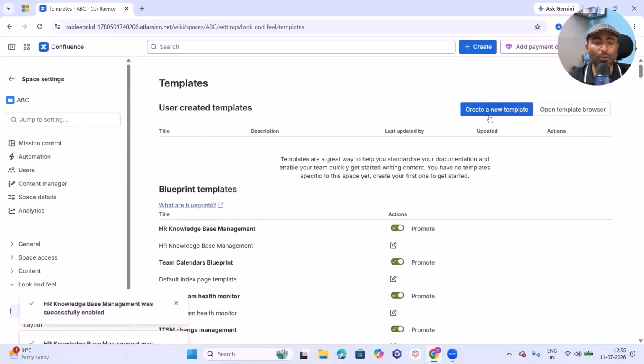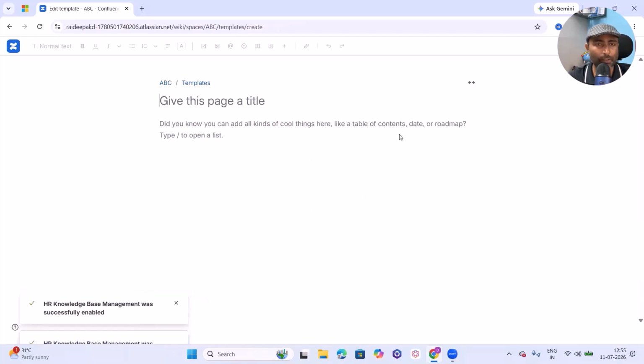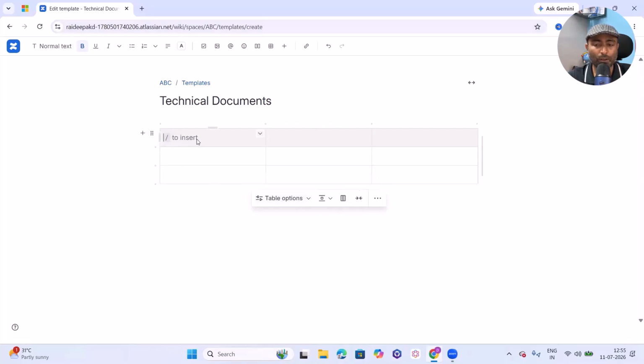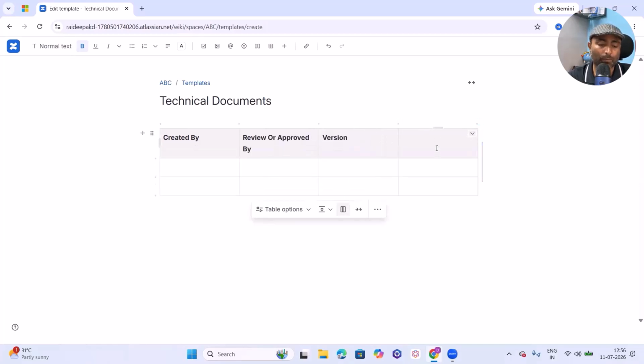After that, if I want to create a new template, we just click on this and then I'll start building the template. Consider we want to create technical documentation. So here we have to provide the name. Let me give technical documents, where I want to add document names and their versions. For adding the versions, I'm going to create columns for reviewed or approved by and then version name. If you want, we can even add one more column, what we are updating, or comment.